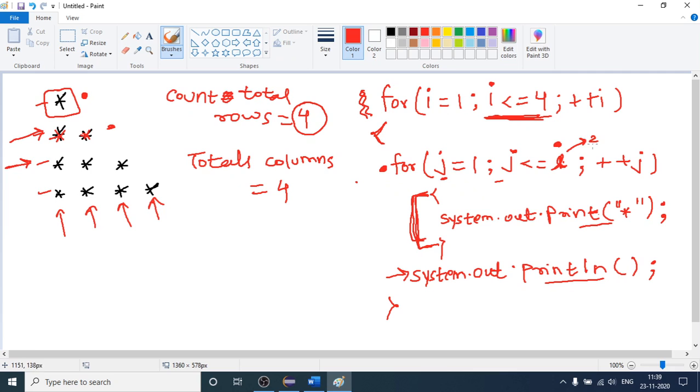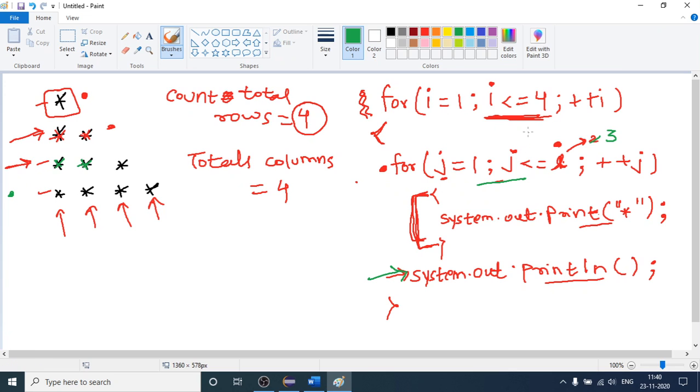So instead of i this time, what is the value we are going to get? We are going to get the value as 3. So now this for loop will run 3 times and it will print 3 stars: 1 star, 2, and 3. After it prints the 3 stars, this line will be executed and our line will again change. So we will again start from this line, the last one.